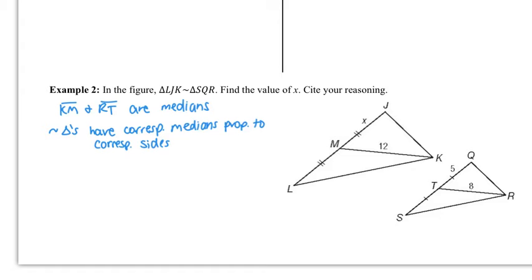All right, so then we can set up a proportion here. We have to talk about full lengths of the sides, right? So we'll do KM is to RT, so that's the medians, is equal to the ratio of any pair of corresponding sides. Well, we have to go with the pair of corresponding sides we know. So we have to do this full length here, not just a little piece. It's the full length, not these two segments it's broken up into. So we need to do JL is to QS. And we can see that JL is going to be 2x, and this full length is going to be 10. So really that does reduce to still x and 5.